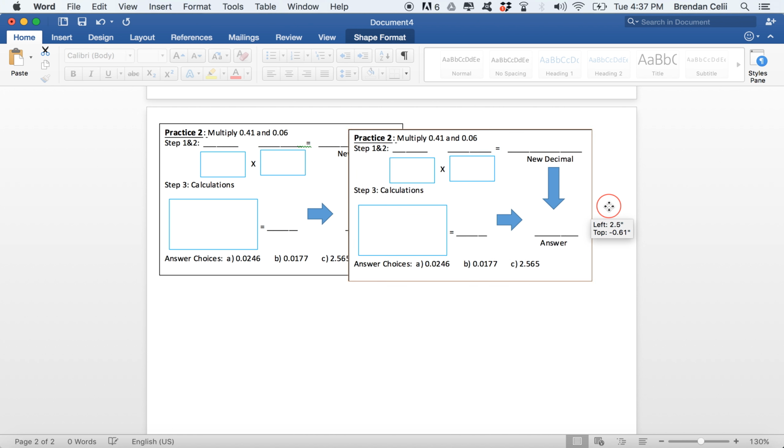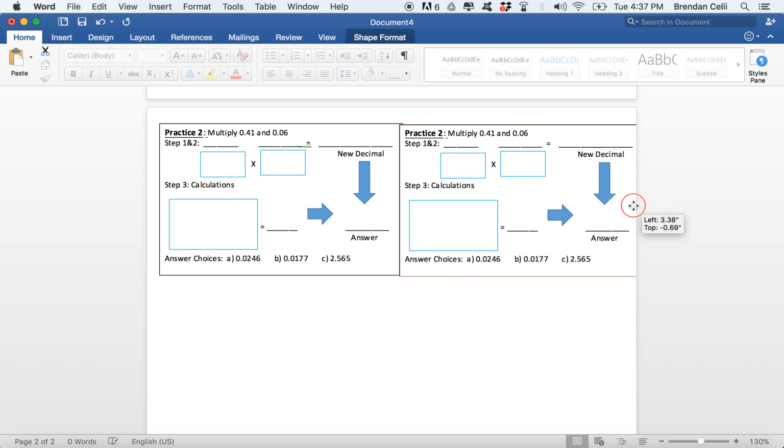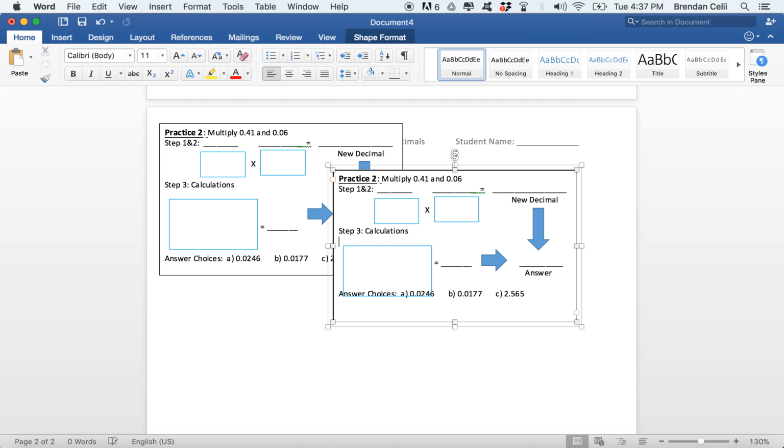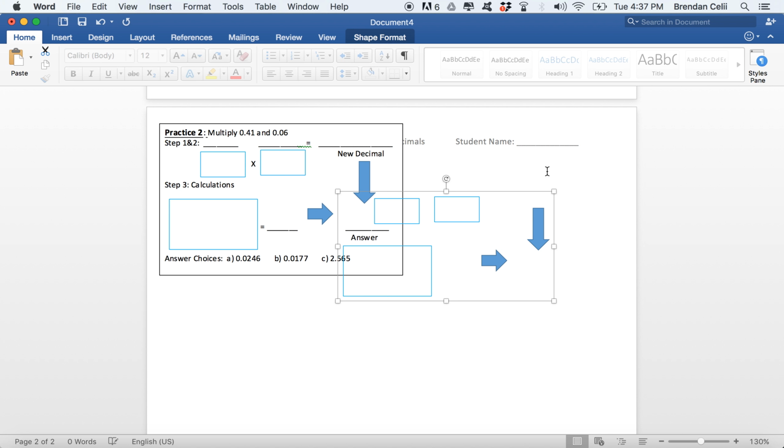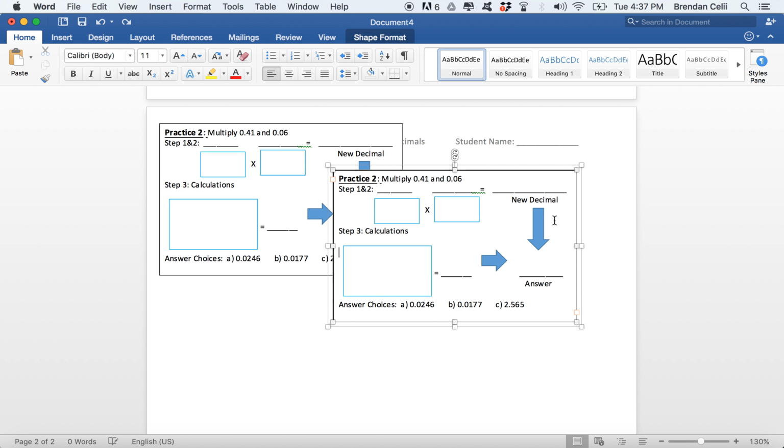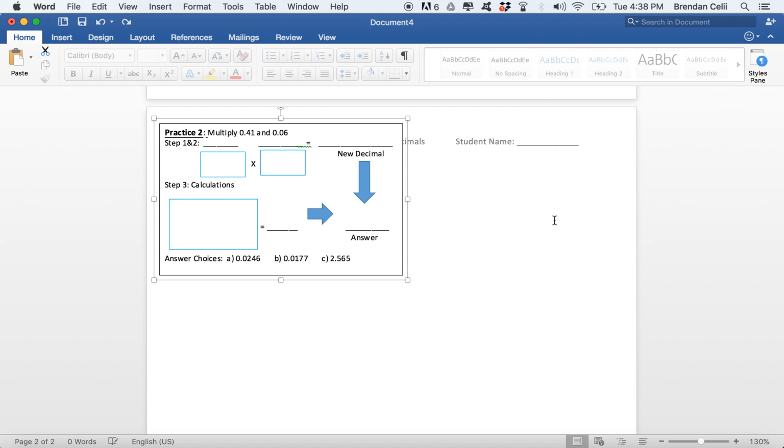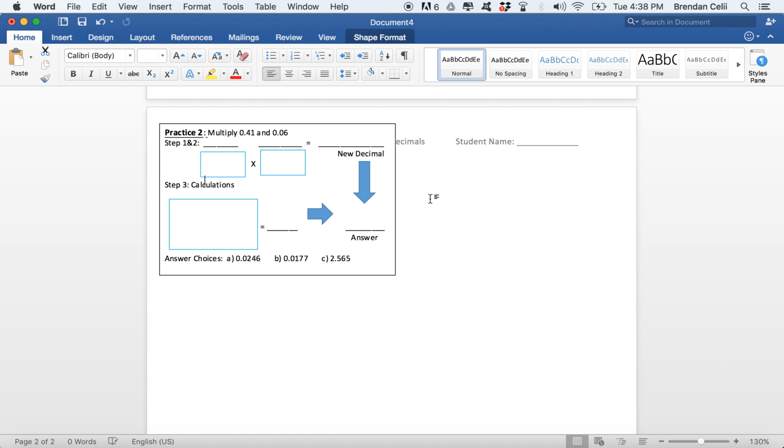Control V. Still a little off, so we get rid of that. I don't want it anymore. We'll just hit Control V. Okay, so maybe I'll just make this a little shorter even more, because the reason it's messing up is because it's running into those lines. Make that even shorter. Now let's try this.